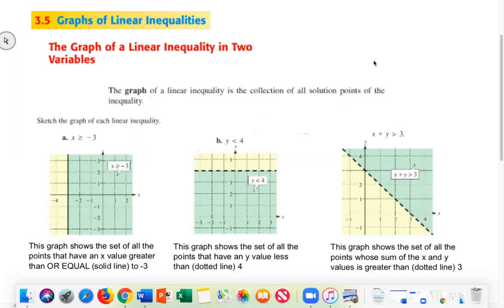All right, so with linear inequalities, basically in algebra, you learned about inequalities in one dimension, right? Just on the number line, you had an open or closed circle. Then I totally ruined everything and had you do brackets and parentheses. You're like, this is stupid. Why would we ever learn it the first way if you're just going to change it?